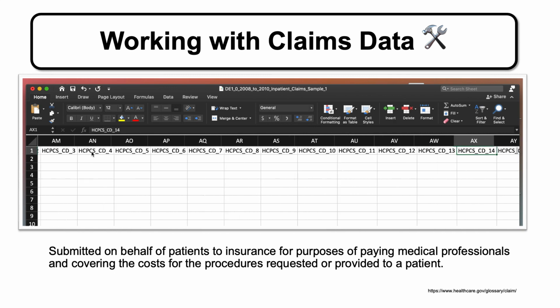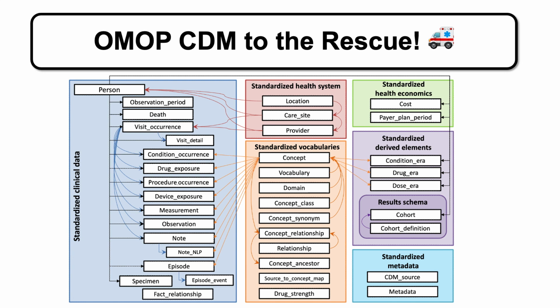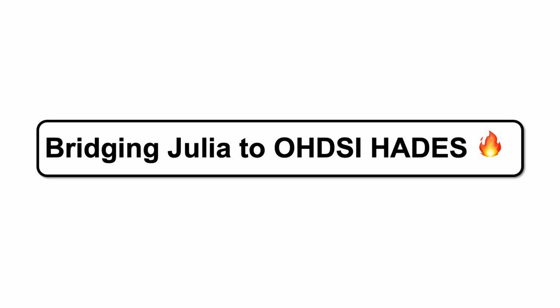Thankfully, Odyssey created what is known as the OMOP Common Data Model, which, as you can see here, is a database schema that specs out various tables that standardize the sort of information that can be gathered from real-world data, such as claims, such as creating tables like person, care site, concept, so on and so forth, all from this real-world data. Now, thankfully, Odyssey has many tools in its Hades ecosystem to interact with observational health data.